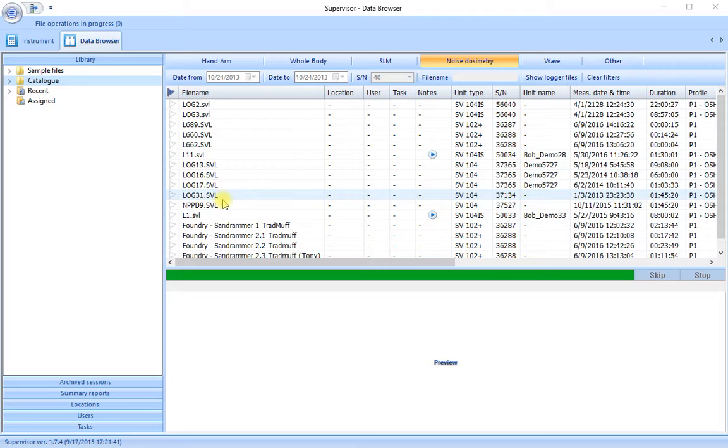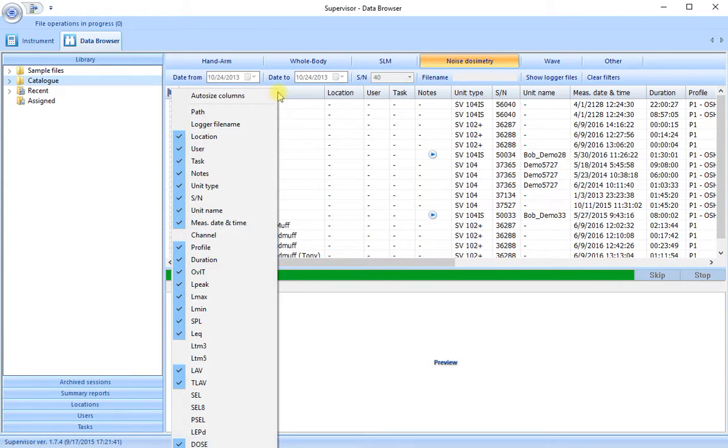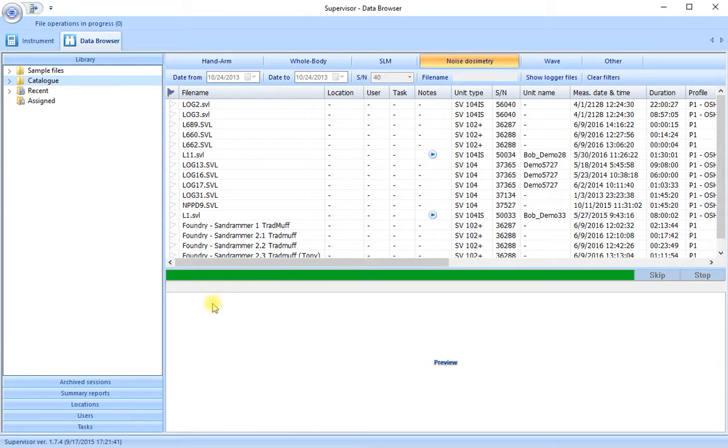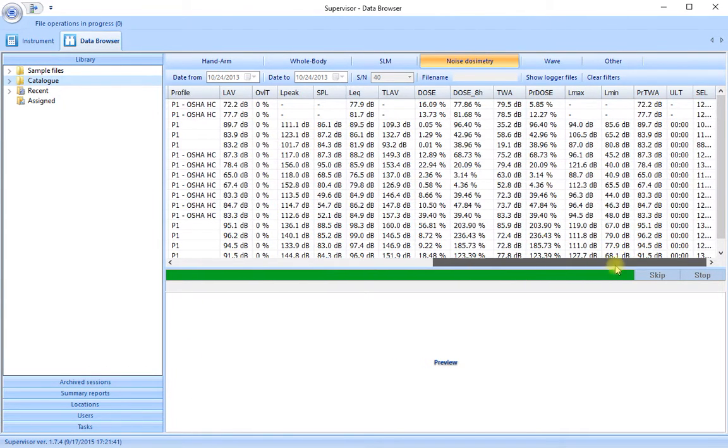When viewing information in the data browser window, you can filter by different applications as shown across the top here. Within the noise dosimetry application, these are the runs that have been downloaded so far. The selection of the information shown in the columns is simply done by right-clicking in one of the title cells and then choosing to view a particular answer on the screen. That now has been added to the end of the table as shown over here.